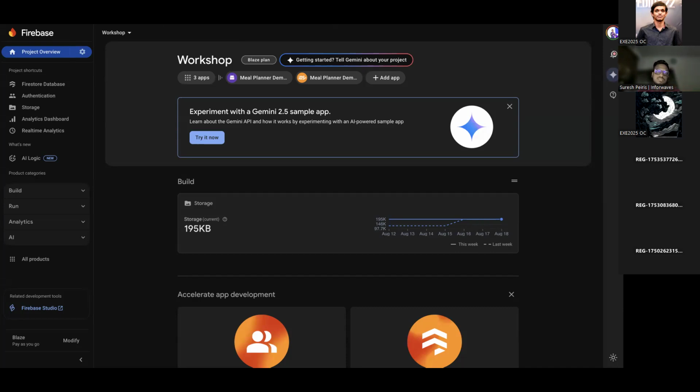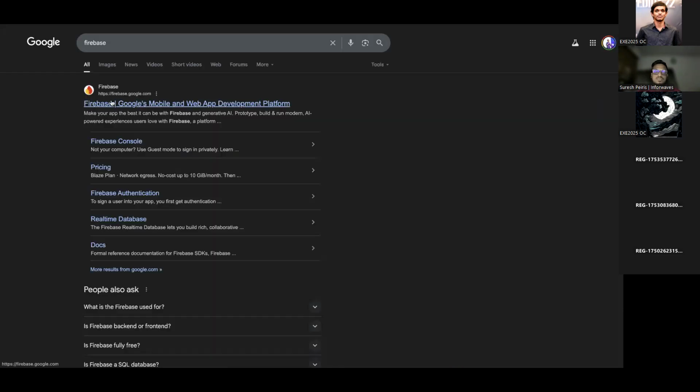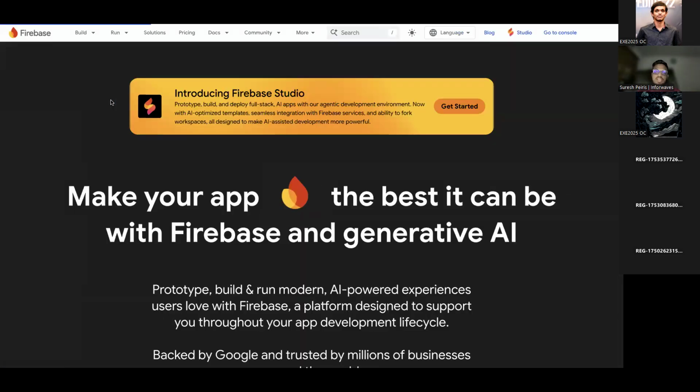So if you search for Firebase, you will see something like this, right? Firebase also has multiple products. If you're not familiar, there are so many products that come with Firebase, including analytics, storage, databases, and multiple other aspects that you all can try out, and you can build amazing applications. And also if you're adding some sort of authentication mechanism, maybe some sort of Google login or mobile application login, you can use Firebase to build that sort of interaction also. But anyway, let's go through it and see what sort of things we can do.